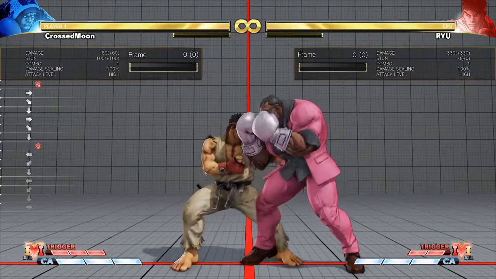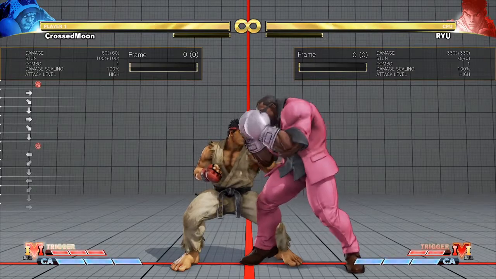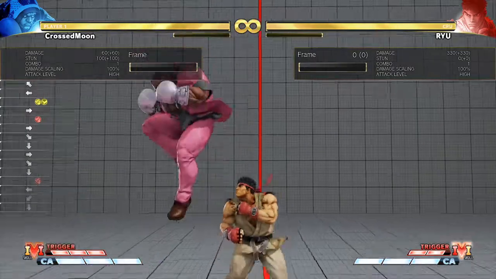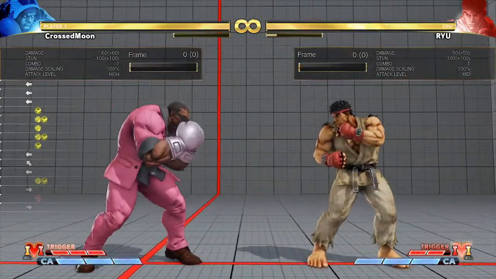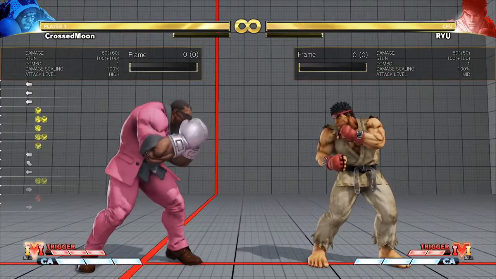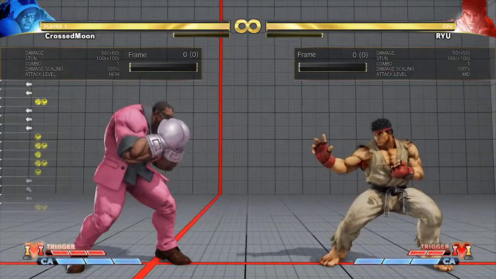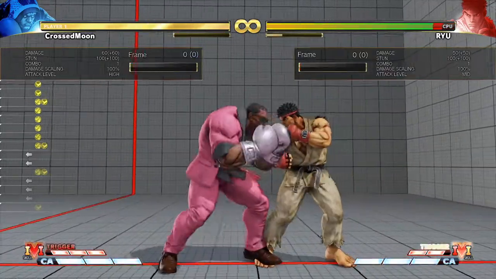That covers his specials, his normals. Let's cover his V-triggers and V-skills. V-skill 1 gives you access to an empty V-skill, as well as a V-skill punch and a V-skill kick. V-skill, all forms are projectile invincible. V-skill is projectile invincible for quite some time. V-skill P ends it a bit prematurely, while heavy has the most invincibility.